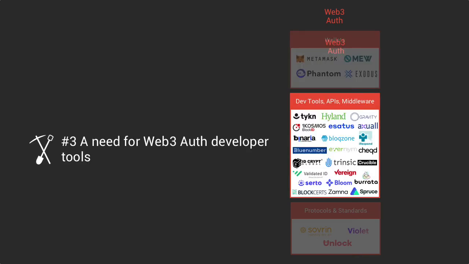In the API/developer tools layer, you'll find the tools that businesses can use in order to manage all the operations around wallet and credential issuance as well as verification. For instance, if you're a business and you want to provide your users Web3 Auth functionalities without having to code everything from scratch, you can use products such as Tycoon, which has an API to create wallets, as well as to issue and verify credentials easily.